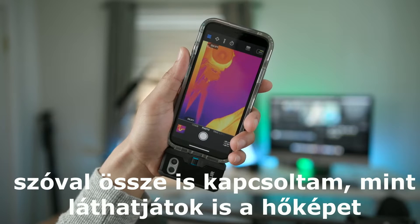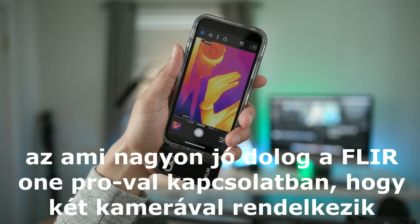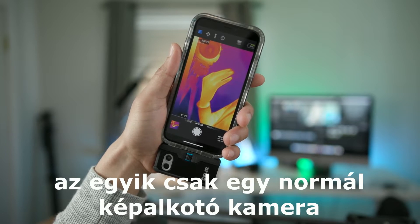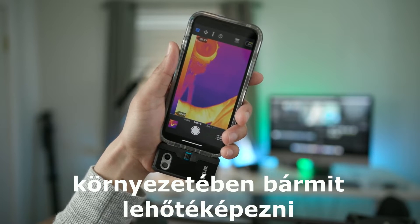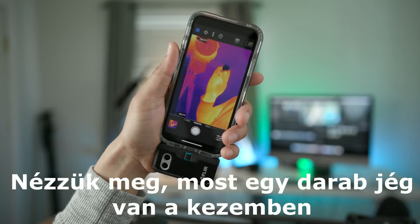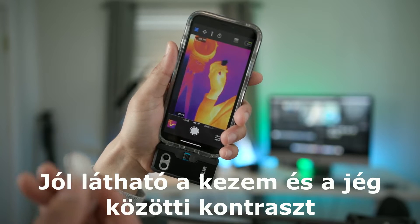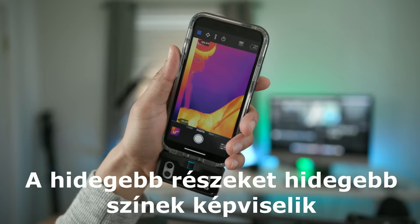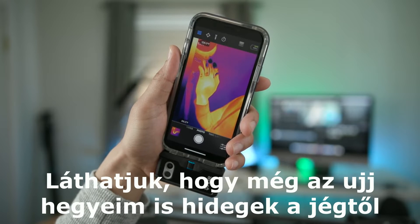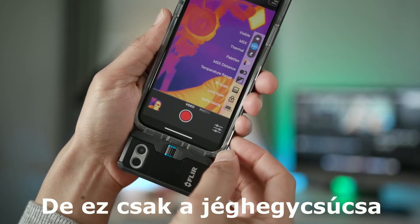With it connected, you can see right off the bat your thermal image, which is really cool. The FLIR 1 Pro features two cameras: one is a normal imaging camera, and the other is the thermal camera. That thermal camera allows you to see different heat signatures of everything in your environment. I'm holding a piece of ice, and you can see the contrast between my hands — which are warm, represented by warmer colors — and the piece of ice, which is cold, represented by cooler colors. Even my fingertips are still cold from the ice, and it displays right there in the viewfinder.